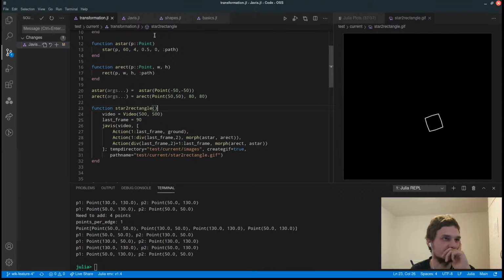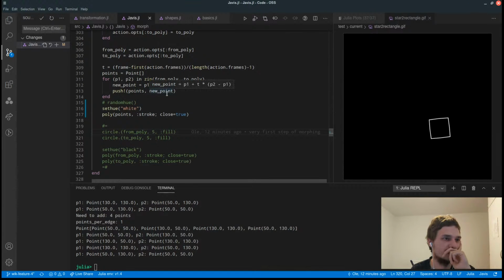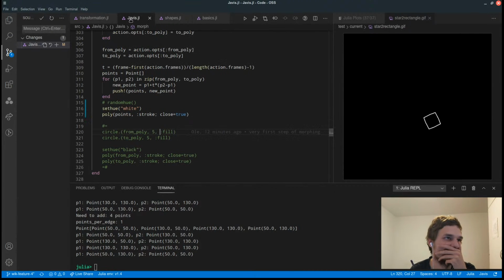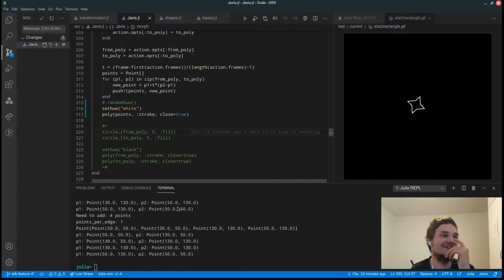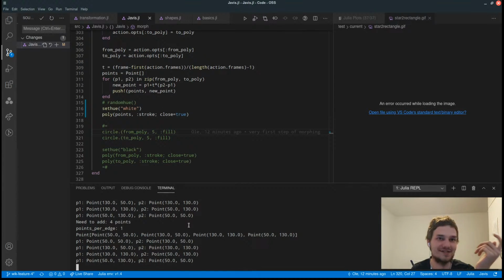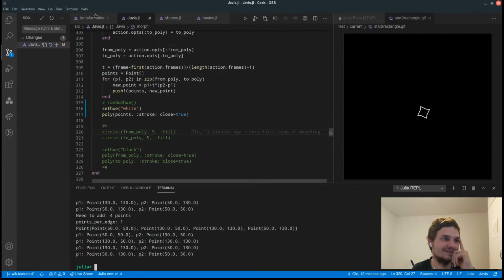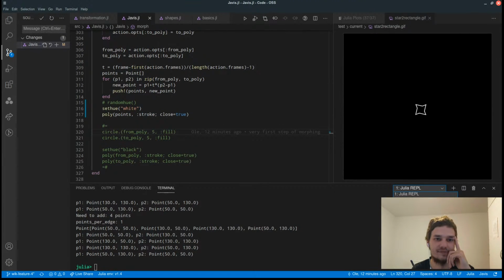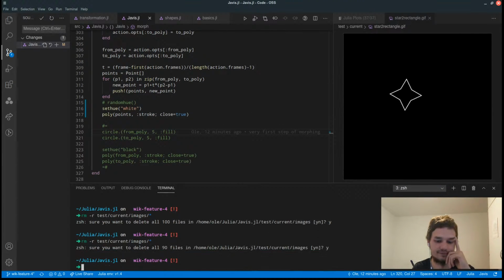And have to do a two-frame animation. Yeah, this will not work. Wait, what? Oh, because I have to delete this thing all the time.